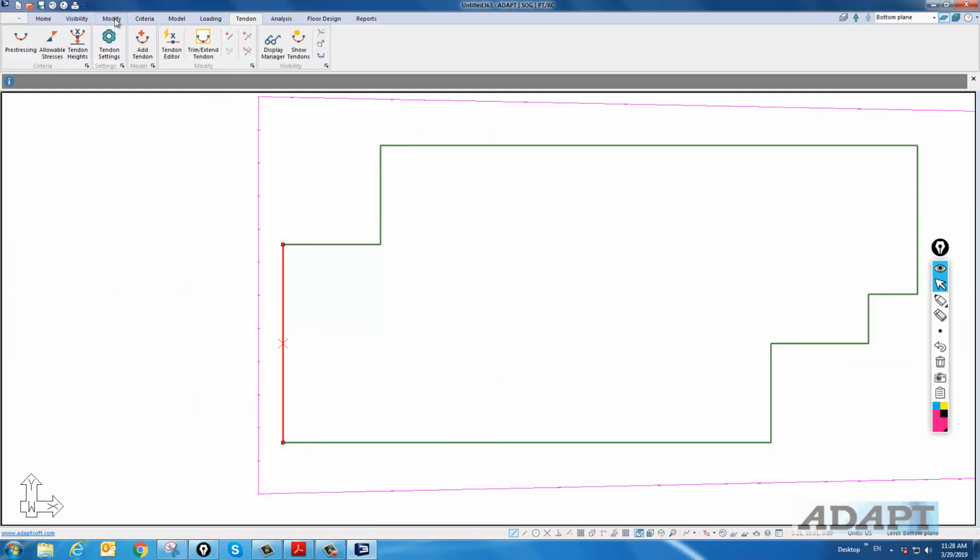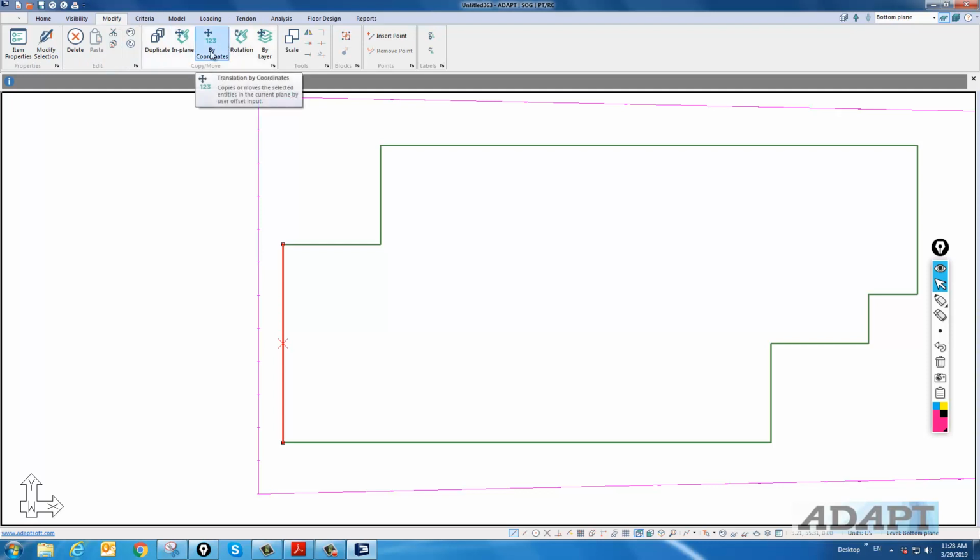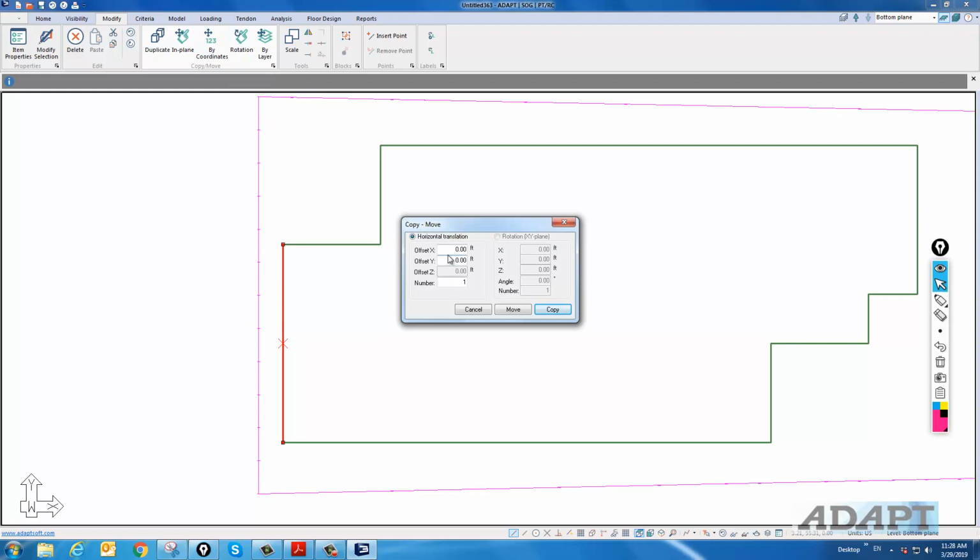Okay, and we'll go ahead and copy this over. So I'm going to use the modify ribbon to copy. We're going to select copy, and I'm going to model these. I'm going to model a tendon at enough spacing to provide the pre-compression in the slab that I want. So sometimes we just have prescriptive spacing requirements, but we're going to at least check to make sure that this feeds enough pre-compression into the slab. So we'll assume the tendons we modeled every 3 feet. If we take the 3 feet, 36 inches times the depth of the slab 5, and let's assume my target pre-compression for the slab is 75 psi, that's going to require a force of 13.5 kips.